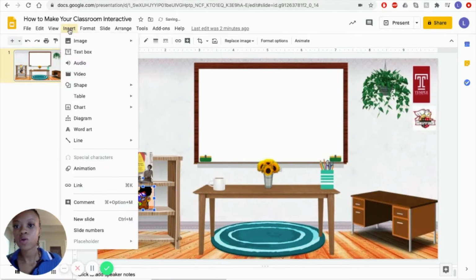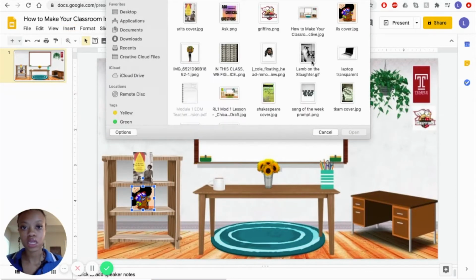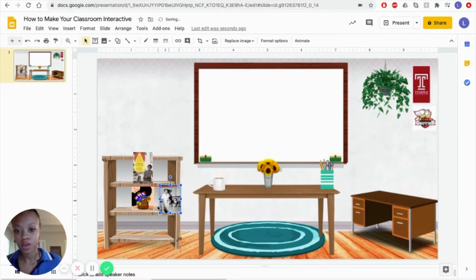And then I'm going to insert another image that is not a book, but you will see it will link to some reading. And I'm going to add this to my bookshelf.